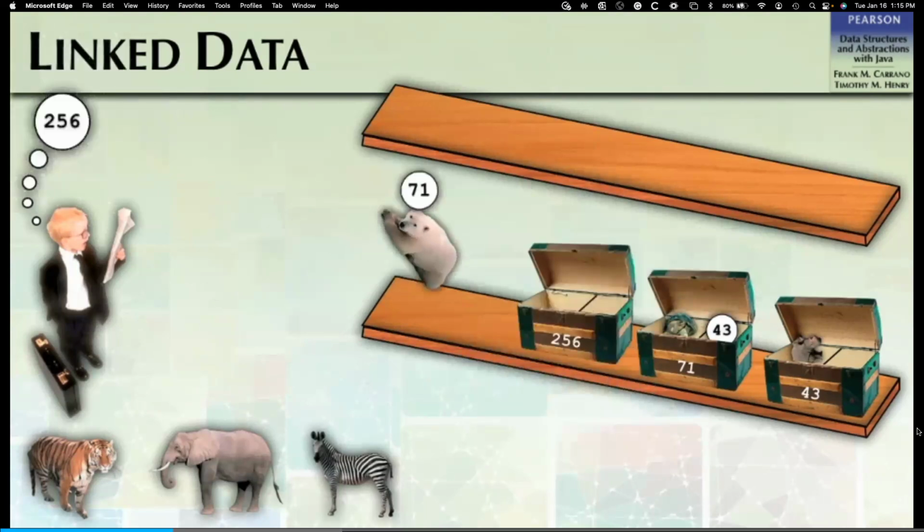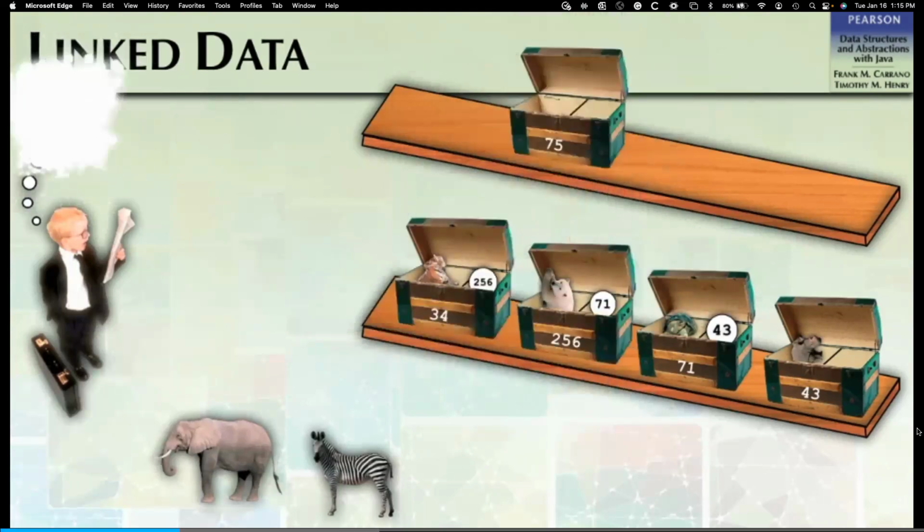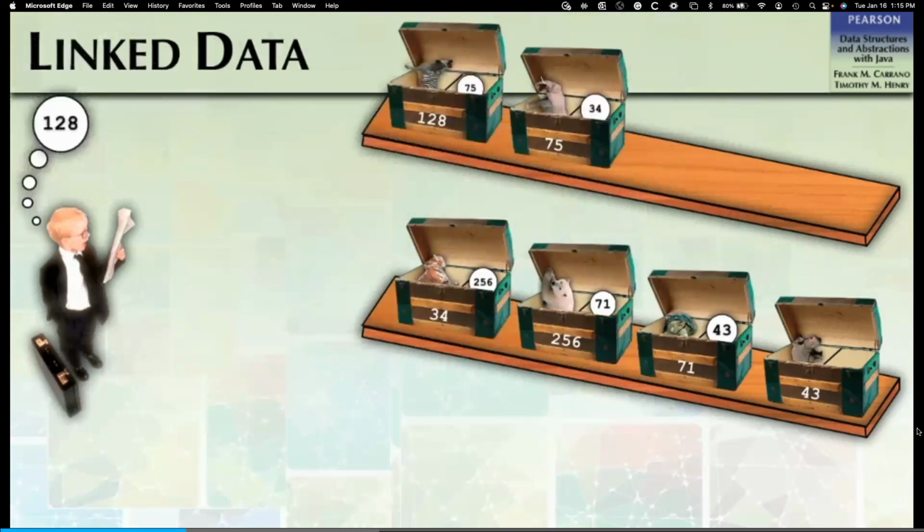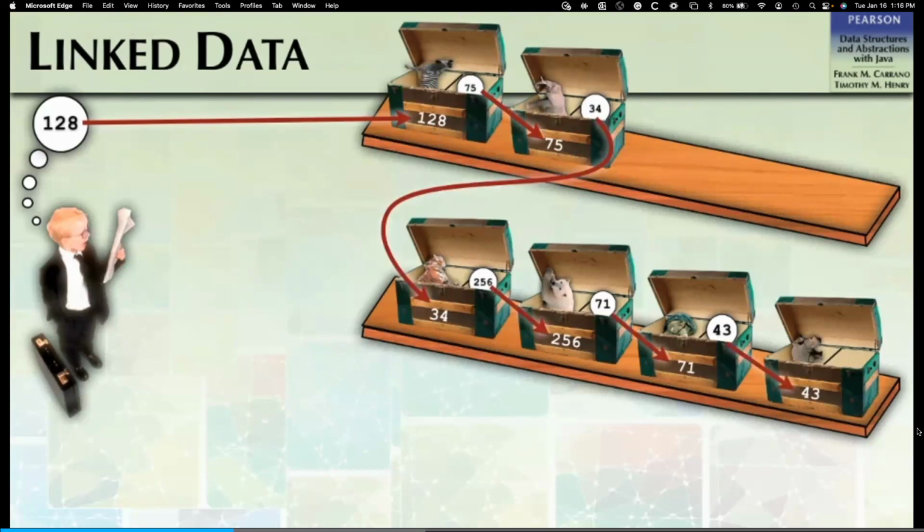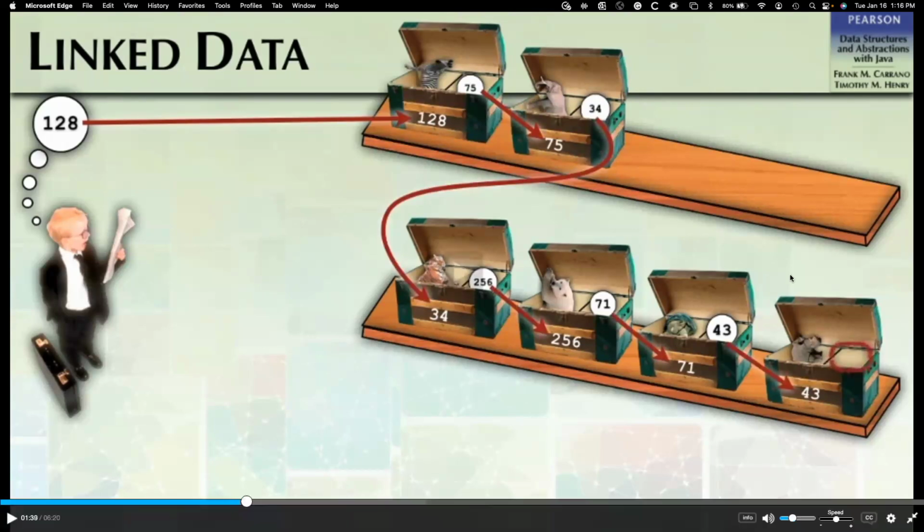As he receives each new trunk, he repeats these steps of placing the toy and the number of the last trunk into the newest trunk, and he only remembers the number of the newest trunk. Using this method, he has formed a chain with the trunks. He knows where the first trunk is located because he remembers that number. To get to the second trunk, he looks at the first trunk to find the second trunk's number. He can use the same technique to find all of the other trunks. So they're calling this the first one. This is the last one in, maybe giving you a sense of how the orientation is. And so every one of these has a relationship to a next one except for this last one.